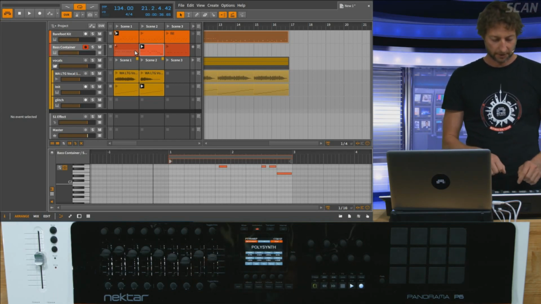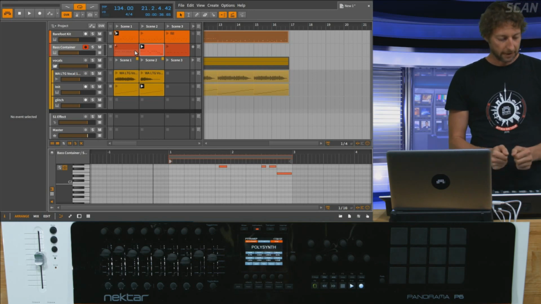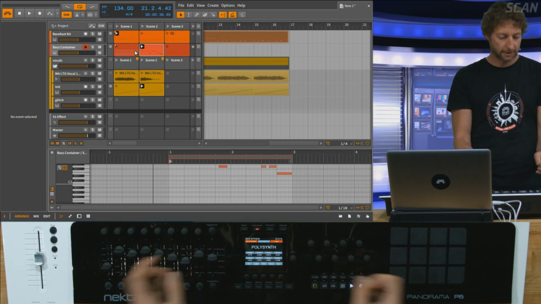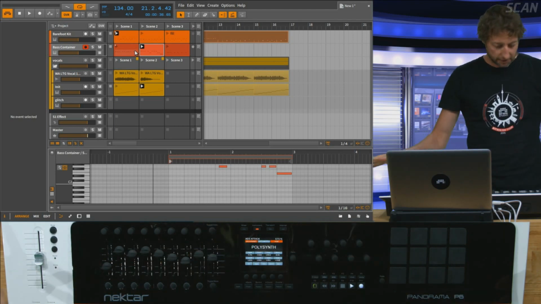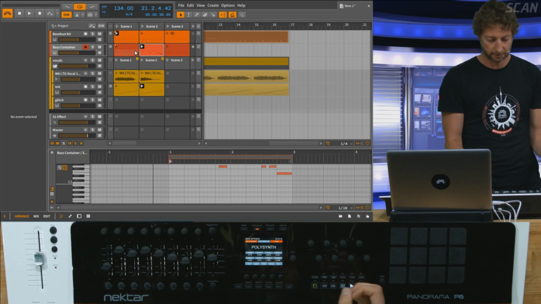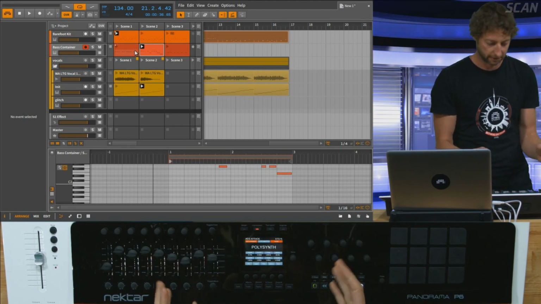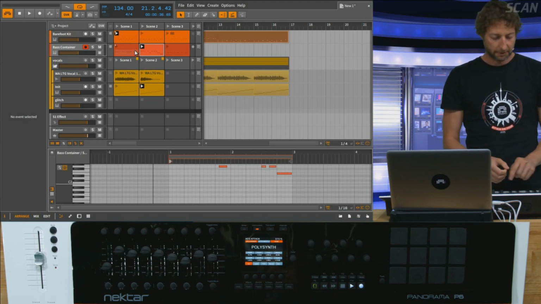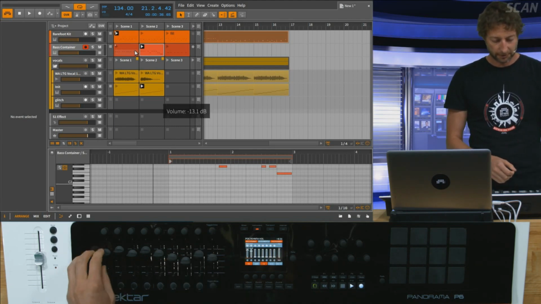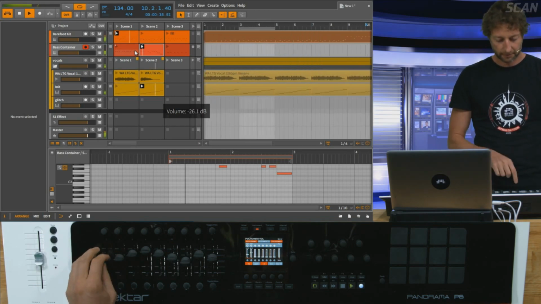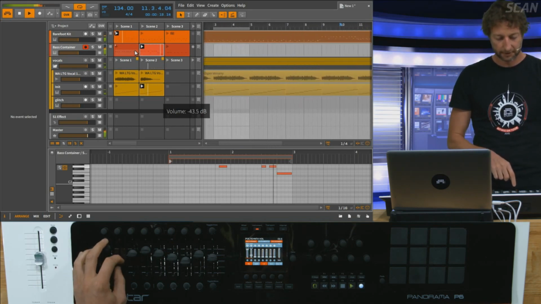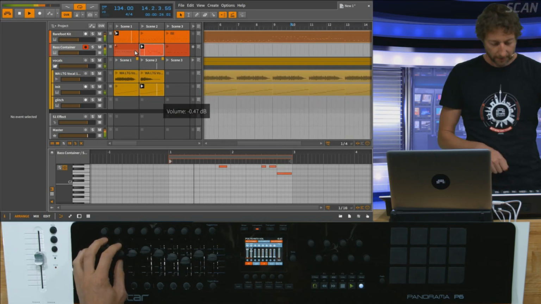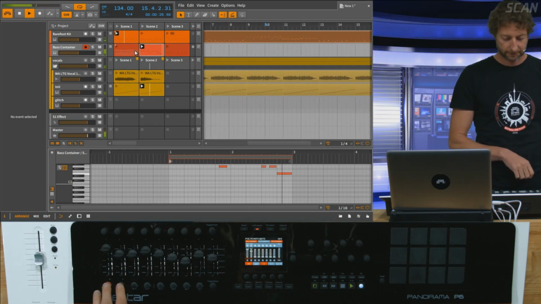If I switch to the instrument layer, it's a similar thing. Although to start off with, you can see we've got envelopes over here. This is the way that Panorama works. When you're in instrument mode, the entire control surface is dedicated to the instrument that's under control. In this case, the instrument layer. But what I can do is press the mix button, and then these become mixer controls. If I press the view button, you can see I've got my layers here. So I've got my sub bass on there. It tells me the device that's actually playing. You can mute and solo. You can in the drum machine too.